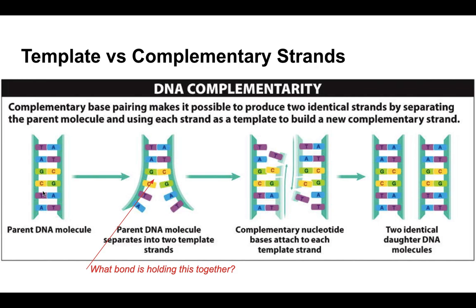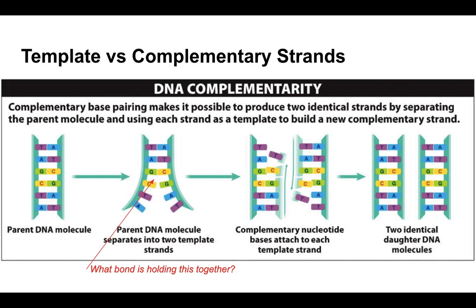Let's rewind to when we talked about DNA structure. What is the bond that is present in the center of a double helix? Hydrogen bond, okay? And then what are the bonds found on the edges? Covalent. And if you remember, I said keep that in mind. We're going to refer back to it.